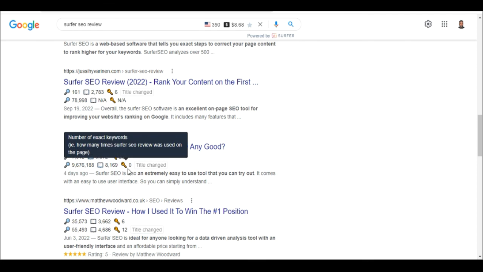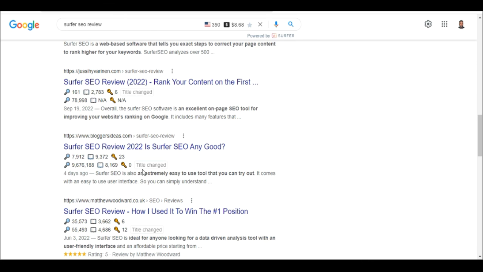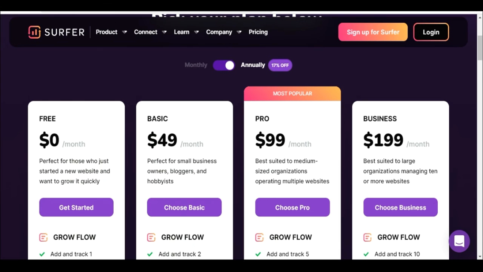Look at the people that are ranking first and second on the page, so that you will know how you can structure your own content to be able to rank at the top of Google. So now that you get the idea, what you have to do now is go and write your blog about this software SEO review.